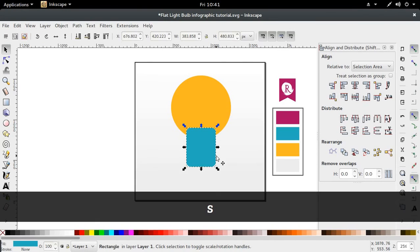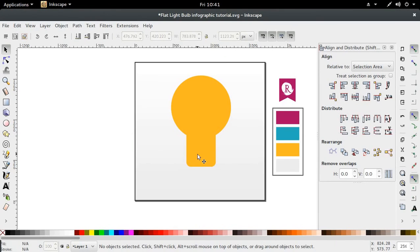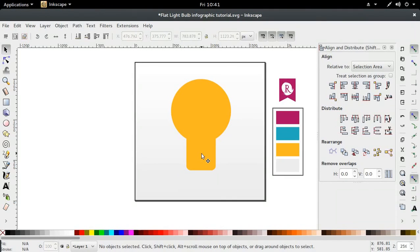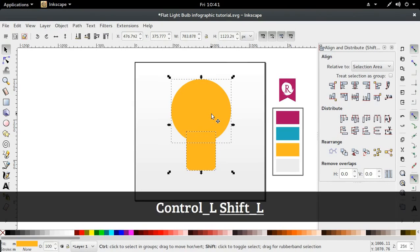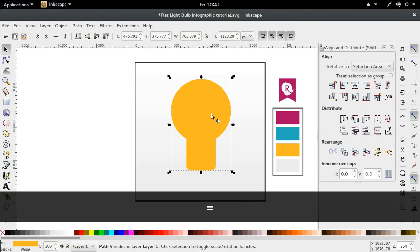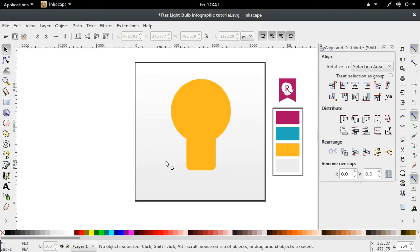This looks good. Change it back to the color so that we can see how it's looking. I'm just going to check to make sure this is centered. Yes, this is centered. Okay, carry it down somewhat. Next we're going to join these two together. So I'm going to select this, hold Shift, left click on the circle, hold Control and Shift, and the plus sign will join them together, which is the same thing as going to Path and Union. So now we've unified these two together.